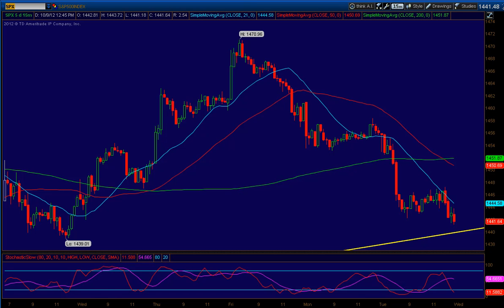Today is October the 9th, and after the market close we're looking at a chart of S&P 500 intraday. What you can see here, it hit 1470 at the top, and then it came down almost in the last 2-3 sessions, and today again was a down day, which creates another distribution day for the S&P 500. The market dropped to 1440-ish levels, and it's just above that trend line that we have drawn. Remember, this is a 15-minute chart.